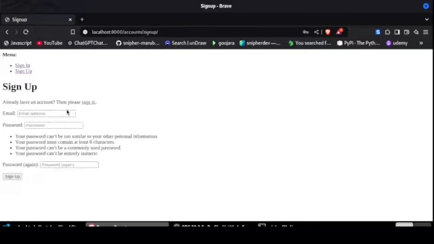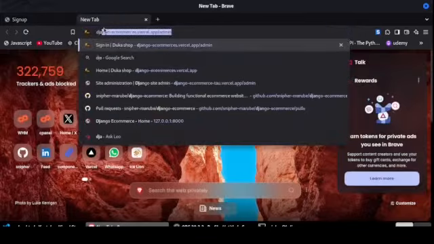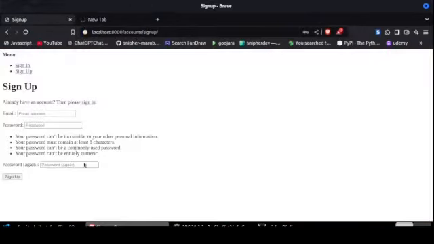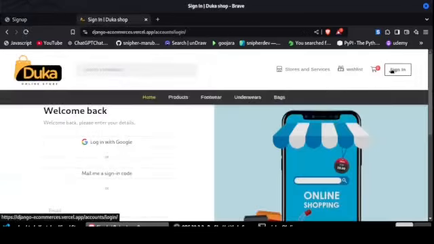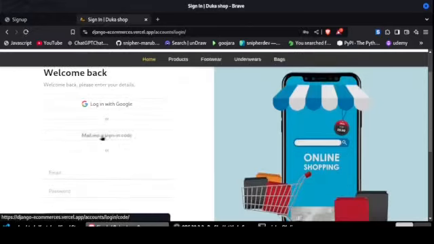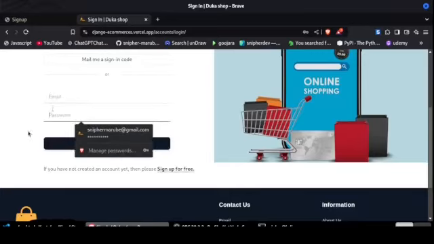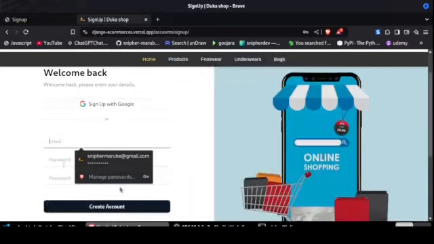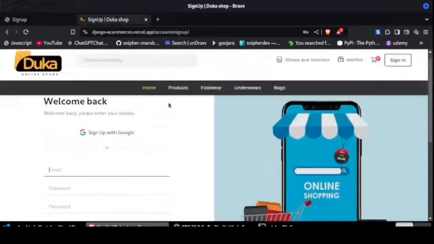In the next video we are going to customize all these templates so that they can look way better, like this final product of what we are building. We will customize this with Tailwind CSS. Like this one, you can see we have this login with Google. We'll set that up, the mail me option, and then we will customize all these. Okay, you can sign up. So we are going to do that in the next video.